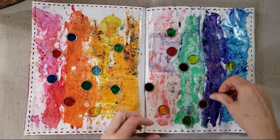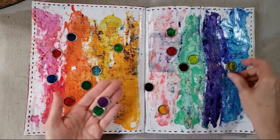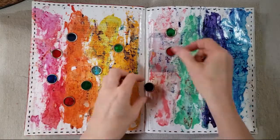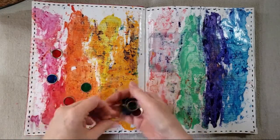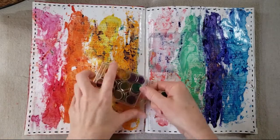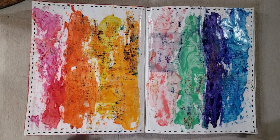I'm not sure if I'm going to be able to use these, and I don't even know what they are, but I think I got them at the thrift store with a bunch of other junk. But they're so fun on this page. Anyway, I found them in my stash, so I may try to use them on this page. I'm not sure. But I have to put them aside now. See if I can sprinkle them on there later.